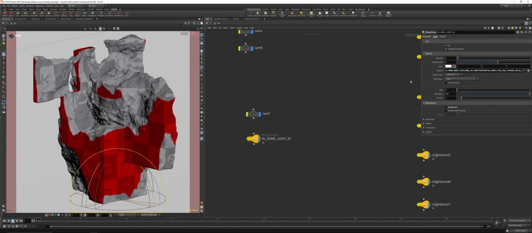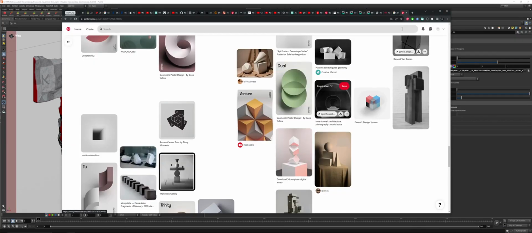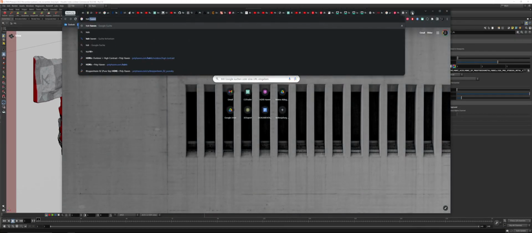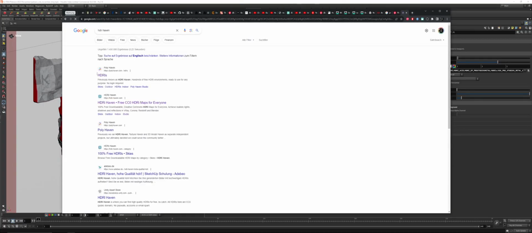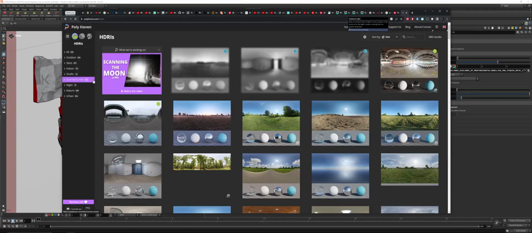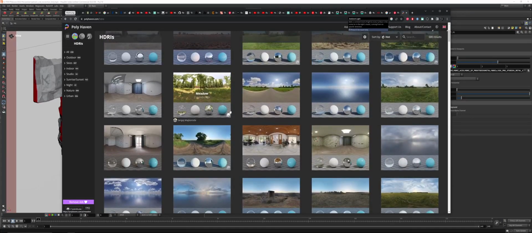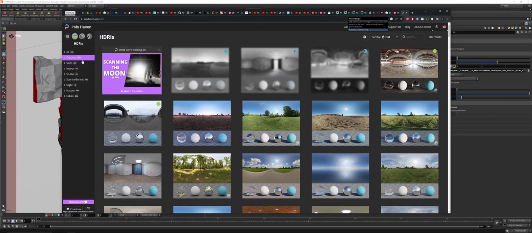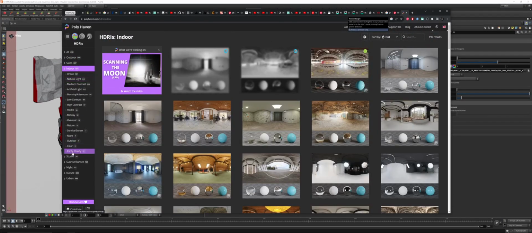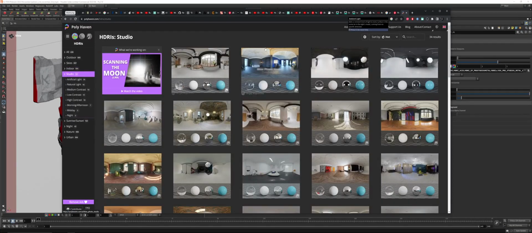Because why not? Okay, here's already a simple HDRI from the Grayscale Gorilla Pro Metal Studios loaded up. There are also really nice ones from Polyhaven, so be sure to check them out. They also have a few indoor studio HDRs, which are really nice, especially Studio Small 8 and 9.